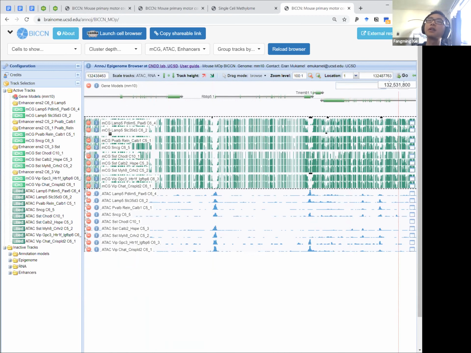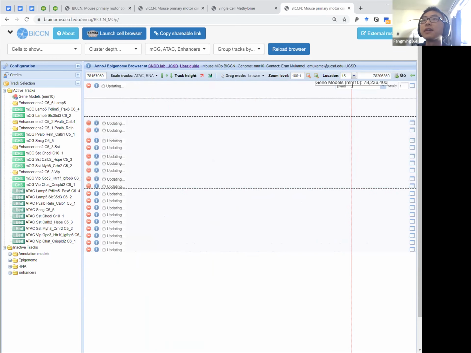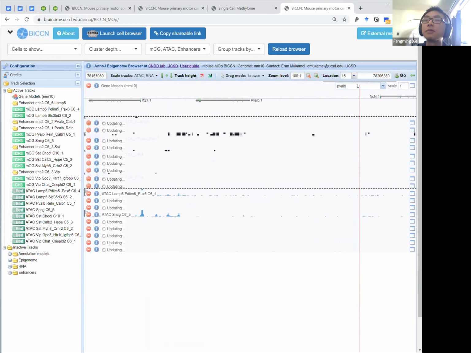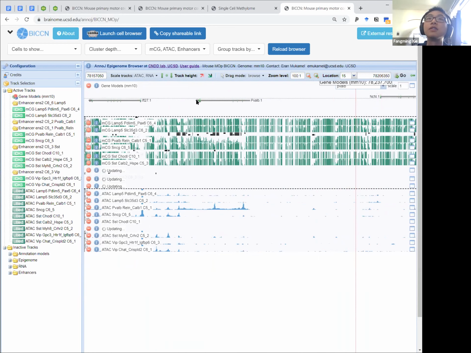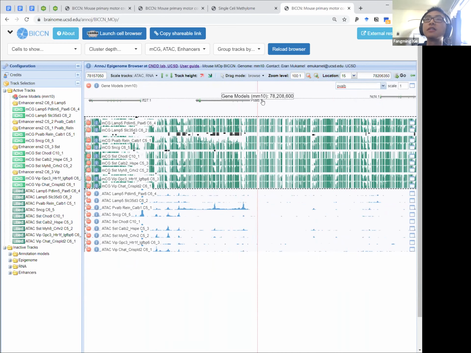For example, if we go to a gene, parvalbumin, by the way, you can search a gene from here, and it'll direct you to that gene. Here's parvalbumin, and in that gene you see the DNA methylation. If you look across multiple different tracks, you'll see that the height of the ticks varies across cell types.